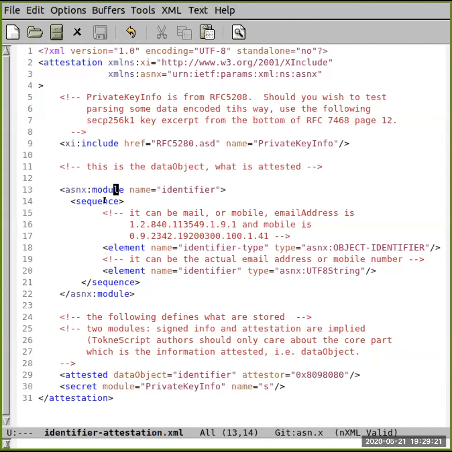So it's like 1, 2, 3, 4, 5, 6, 7, 8. Only 8 lines mean something. Basically, it defines an attestable data object that has 2 elements in it. One is the type, and the other is the identifier.